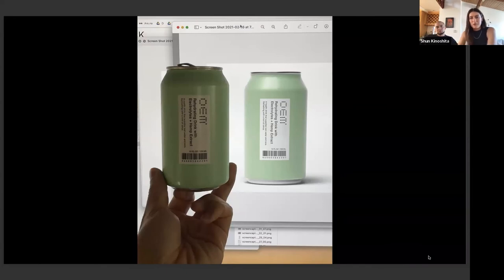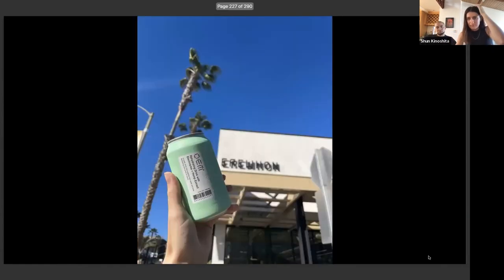We had already created the CGI images for our website before we got the drink. So it was really awesome to see them side by side, and they looked really similar. It looked really great. Because we had this gap before the launch of the entire brand, we decided, let's try applying to some retail stores. So we applied to Erewhon, and a few weeks later we actually heard back from Erewhon, which was crazy.